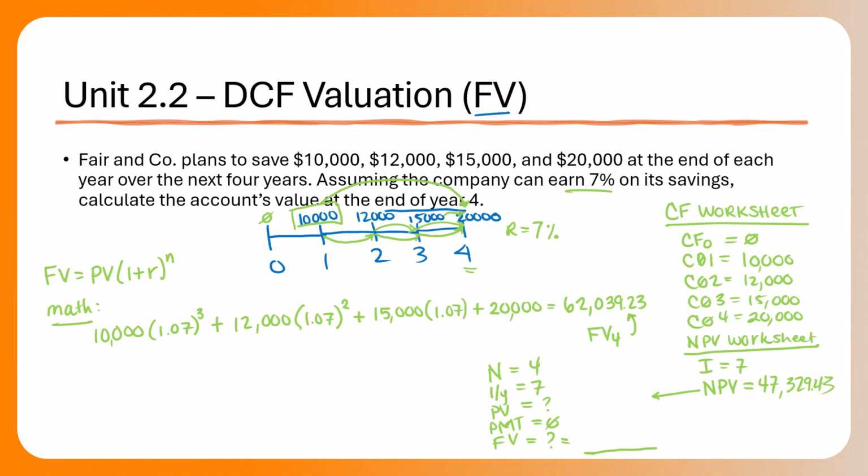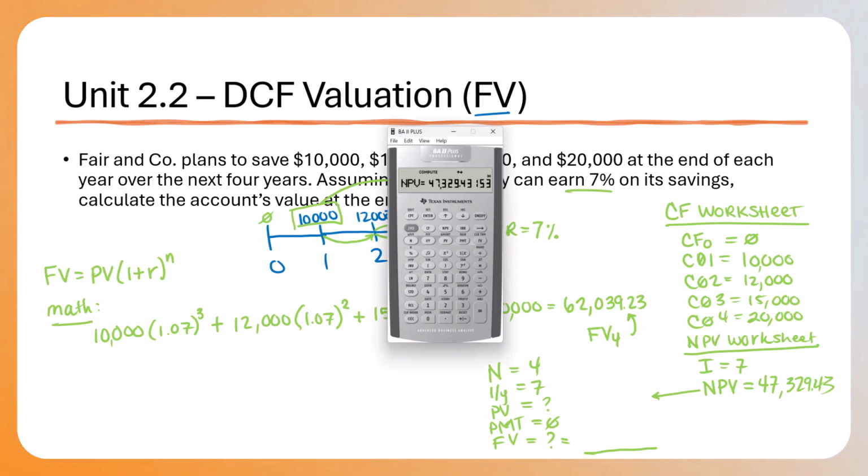Next, what we're going to do is plug this value into the present value component of our time value of money inputs. So to get out of this worksheet, I'm going to hit clear, which is really nice. It stores the value. I'm going to change it to a minus sign by hitting the plus minus key. I'm going to enter it into my present value. Now we'll type 4 for N, 7 for IY, 0 for payment. This is just a lump sum cash flow.